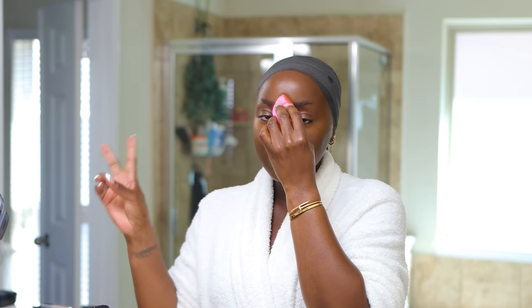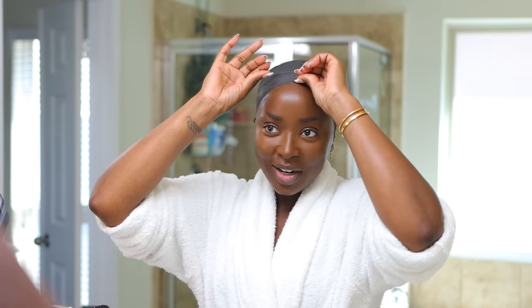I take some product left on the sponge and go under the cheek area, and the same above the lip — this is going to reverse highlight or reverse contour, isolating out this area so it looks like I've already contoured. This is where using a foundation that is slightly darker than my skin tone comes into play. If my foundation were too dark, it would look like a contour. So the foundation has to be a smidge deep — in my opinion it just matches a lot better. I could bronze, but I really just want to contour right now.